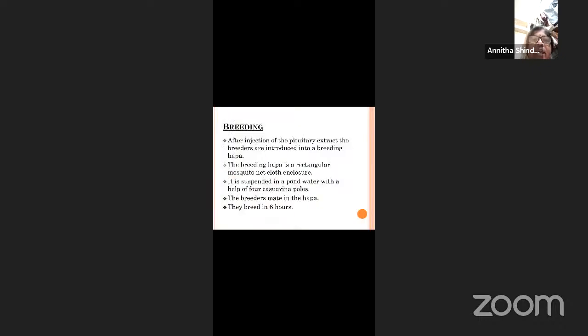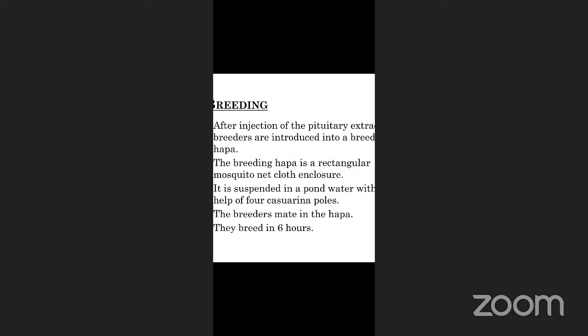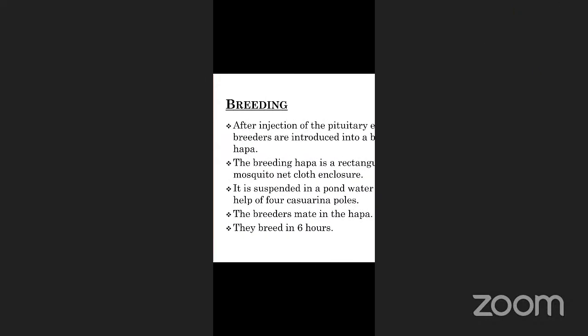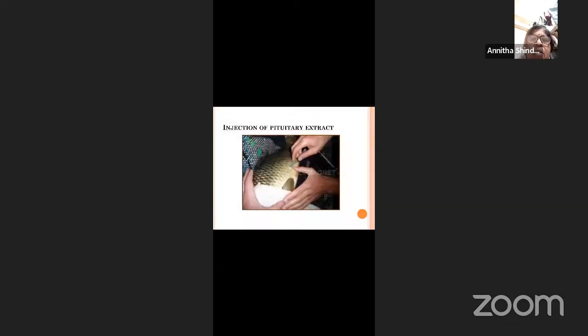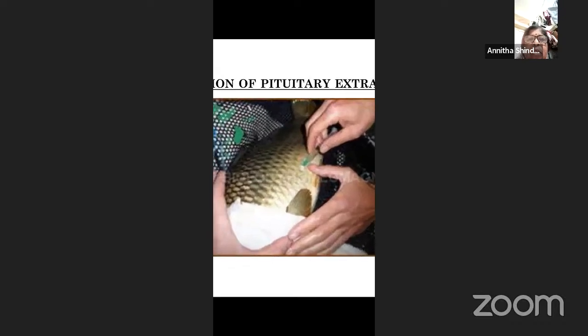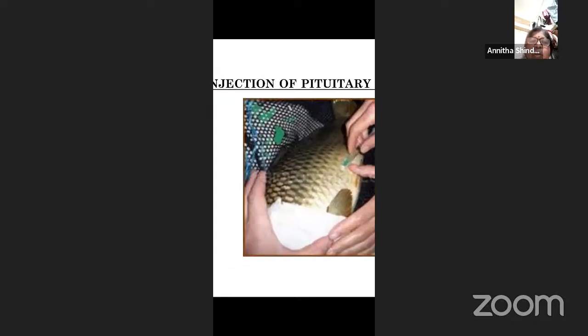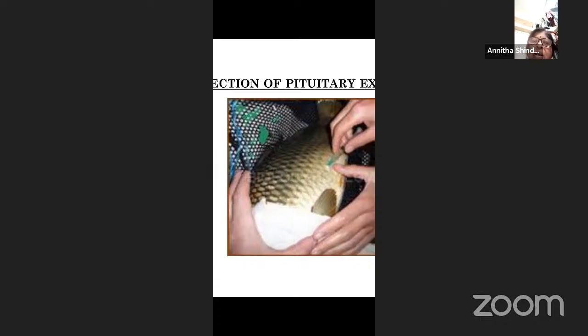Injection of the pituitary extract. Then, once it is given, ma'am, why have they covered the fish with the cloth? Where in that photo? No, it is not. They might have kept some paper, or blotting paper or anything like that, or the cloth, so that it should not come out.